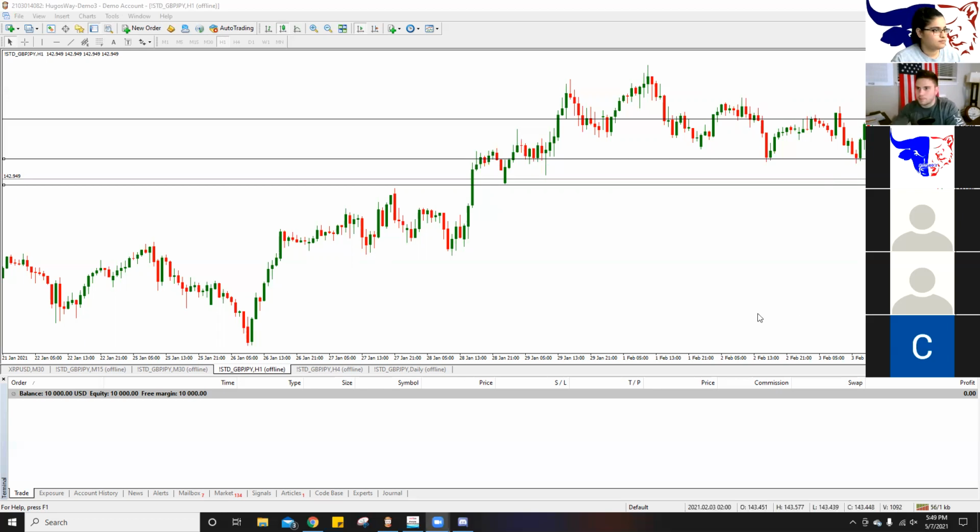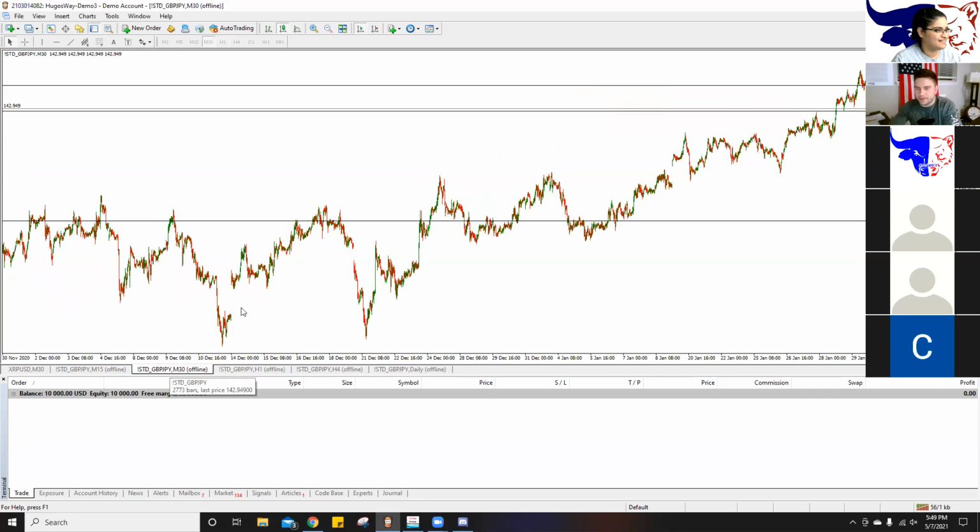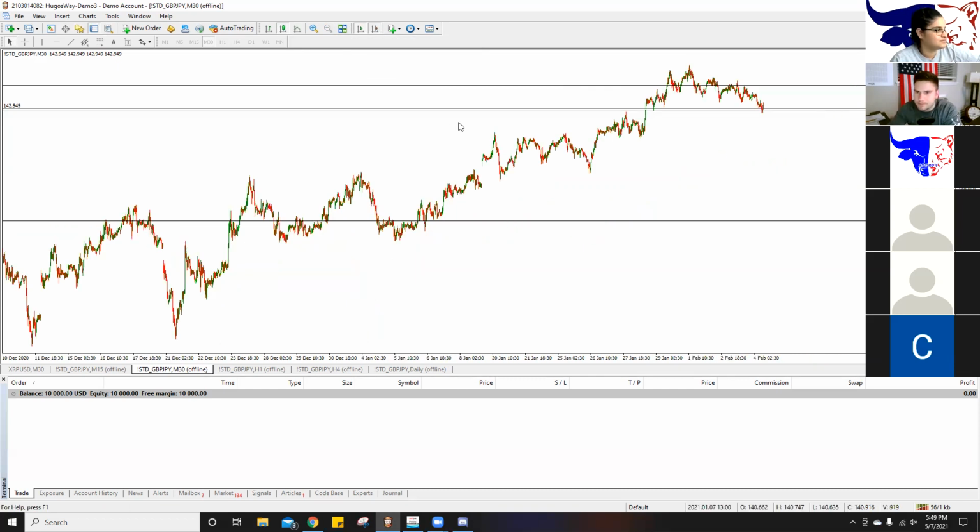100%. I just messed up my screen. Here we go, full screen. There we go. You don't use this thing right here? I don't know if you can see where I'm pointing. This one right here? Yeah. No, I want to zoom in, zoom out. It's just, this one's kind of easier for me. No, yeah, 100%. That makes sense. I mean, obviously everyone has their preferences. I always like it where the price is a little bit more to the left, but obviously it doesn't matter. No, you don't have to do it. Oh, good, it's good. All right, cool.